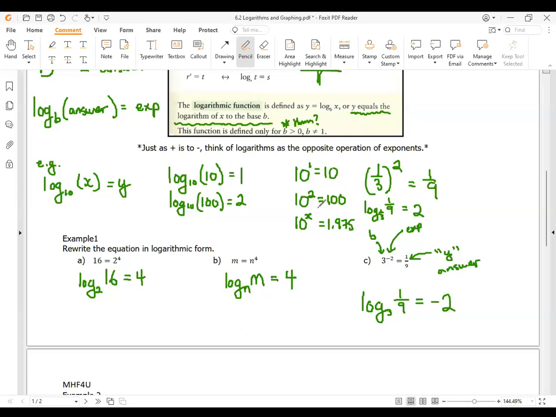Let's say in a scientific experiment, this was what you measured, and you know it was 10 to the power of something. How do we get there? So we need to use a calculator, a computer, because a computer is able to generate everything for us very quickly. If I have a base of 10, and my answer was 1.975, what does my exponent have to be? Well, clearly, it's going to be smaller than 1, because it has to be smaller than 10.